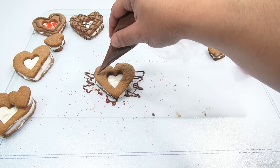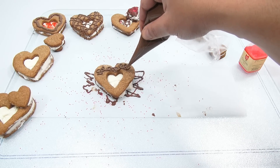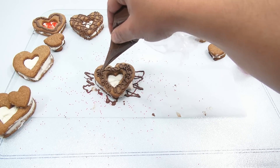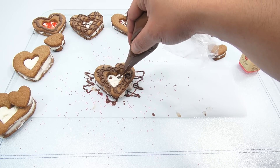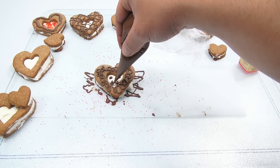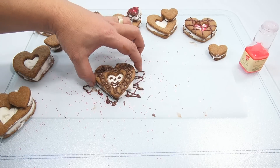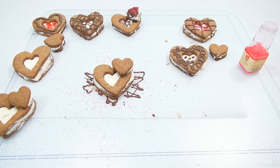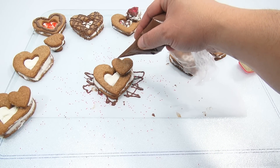How about circles all the way around? The chocolate is holding up really nice. I'll do a little smiley — oh he looks mean. There we go, doo doo — he's happy, he's a happy cookie. Until I eat him! Let's see everything that I've done here — how about I outline this one and fill it in? I'll have to show you these when they dry, and then I'll crisscross this one.